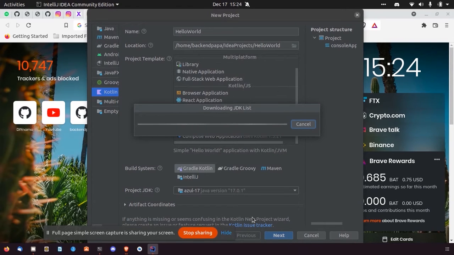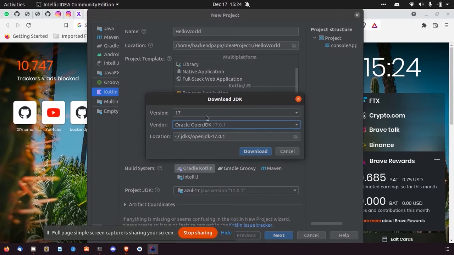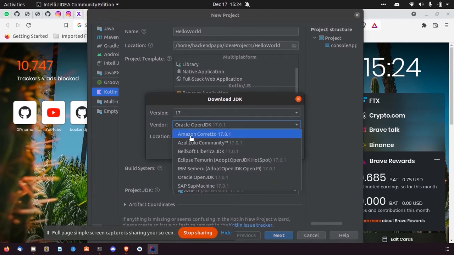But I'm going to stick to Azul 17, which I believe you should stick to too. We have different vendors: Azul Zulu, which is the one I'm using, IBM, Oracle, and OpenJDK. But please, for the sake of this tutorial, stick to Azul Zulu JDK.